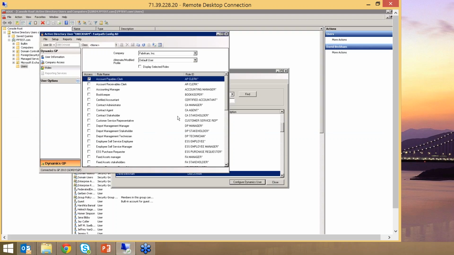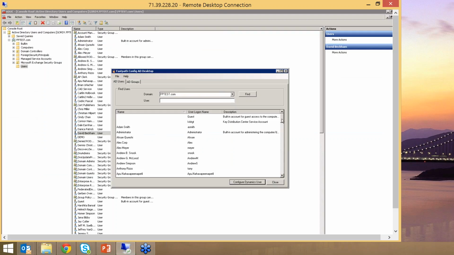Now, before I get into the additional features of the product, we talked a little bit about this is setting up a brand new user, somebody that's never had GP access before. However, I'm sure that many of you already have all your GP users set up, and so you want them to be able to have that single sign-on access or single sign-on password required. You want to have them be able to use their Windows authentication, but you don't necessarily want to create a brand new user for them. You don't have to.